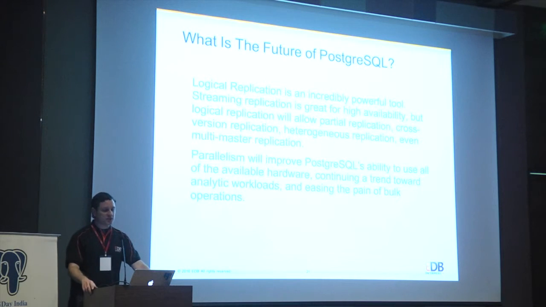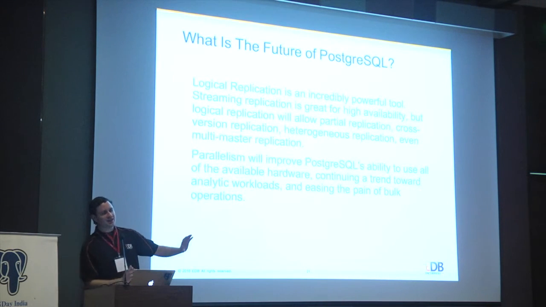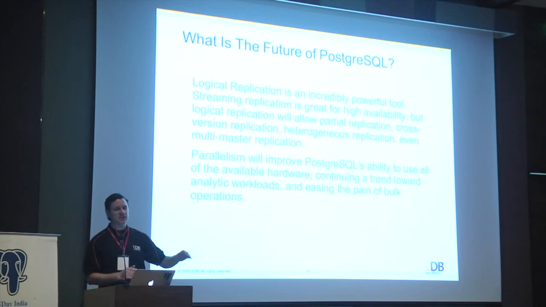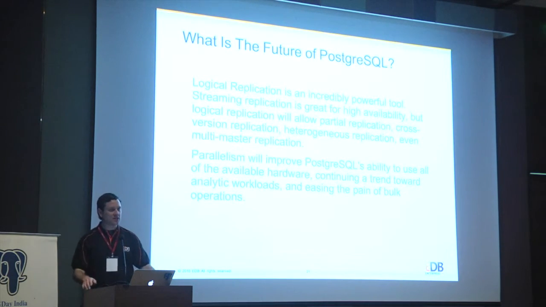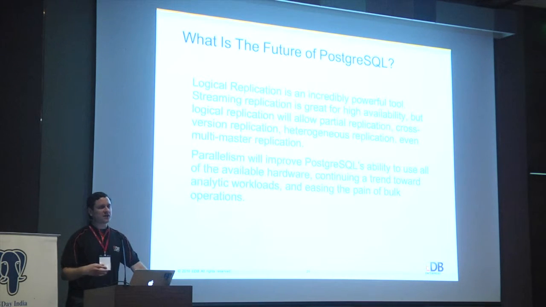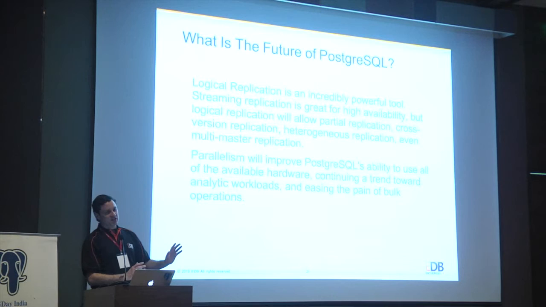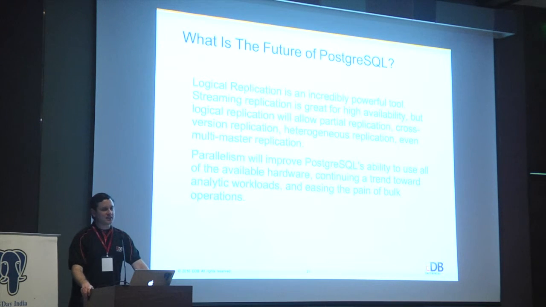And I think parallelism is also a pretty transformative technology, which is going to expand our ability to use all of the available hardware in the system. And that's important for a couple of reasons. One is that we've got a bunch of features in recent releases which are leaning in the direction of analytics, right? We are not an analytics database. We are an OLTP database, but there are always fuzzy boundaries around the edges of where OLTP ends and where something else starts. And some of these new features are leaning in that direction, and I think that's a direction that's good to continue to lean.